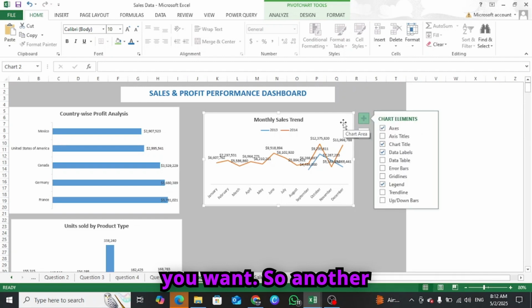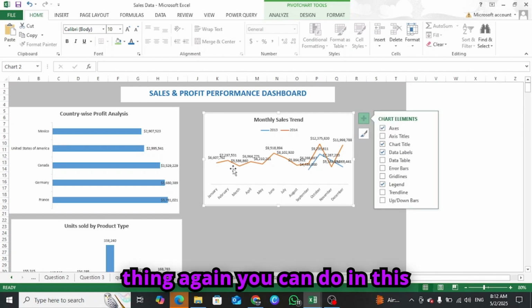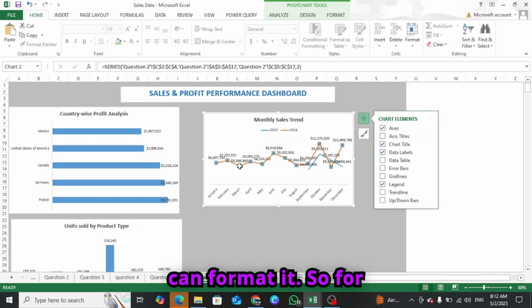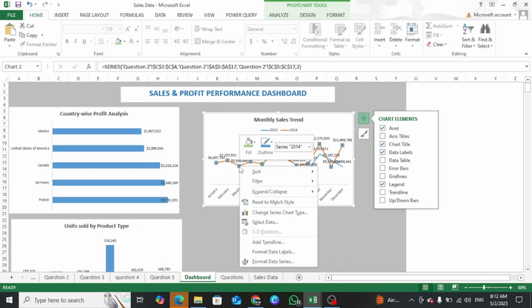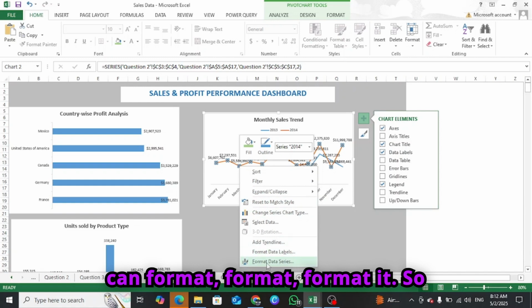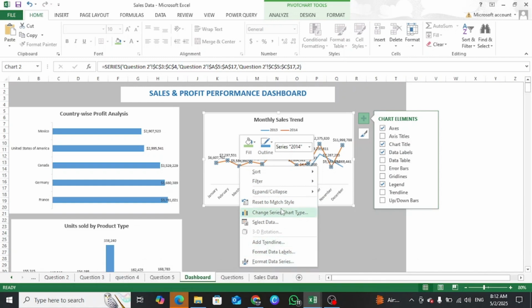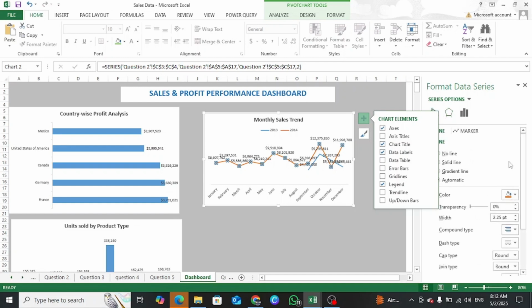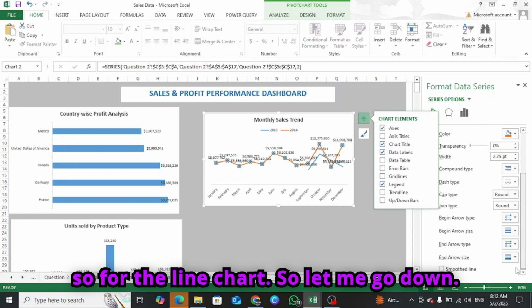So another thing again you can do in this aspect is that for the line chart, I can format it. So for the line chart, let me go down.